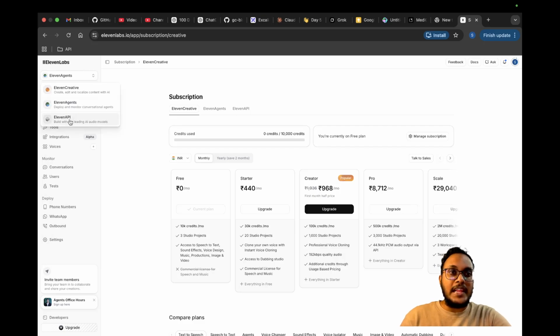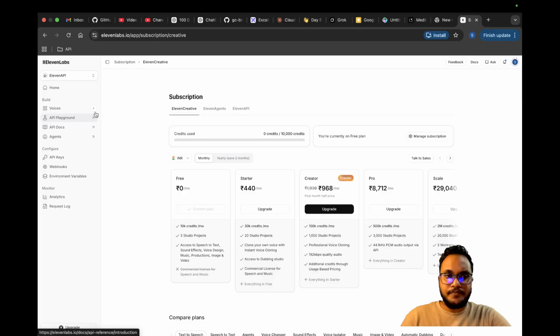Now 11 API is a different thing. I'll come to it at a later point of time when I'll be diving into different projects, where I need to pull out or bring in the API keys and use them directly in some other places, so that it can directly create whatever response or output that I want, right?